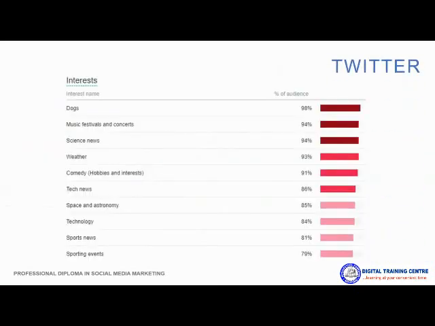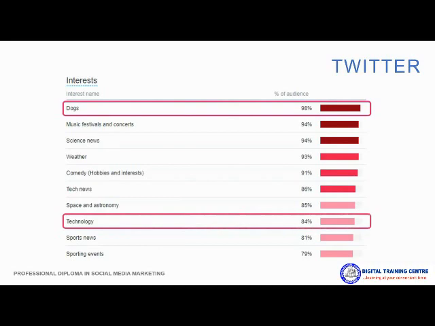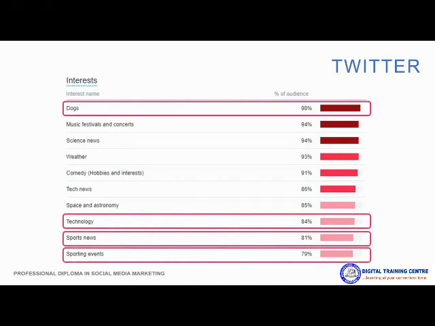And if we explore further on Twitter, we can also see some interests. So animals, of course. So maybe we could do exercising with your dog, where to go with your dog in London, for instance, and where to exercise. Also, again, technology is coming up. So new sports tech and how it works, as well as any sports news, what's happening in sports, and of course, sporting events. So we want to then leverage our marketing off of any sporting events.